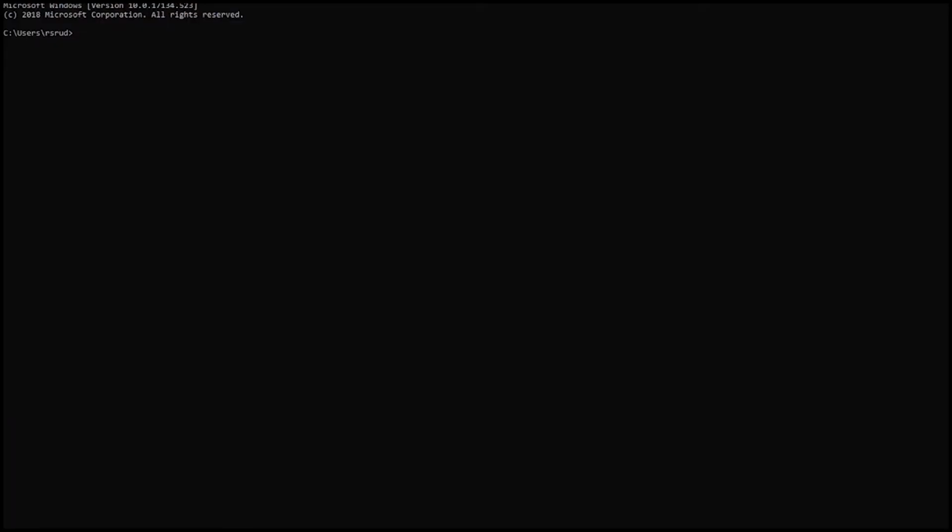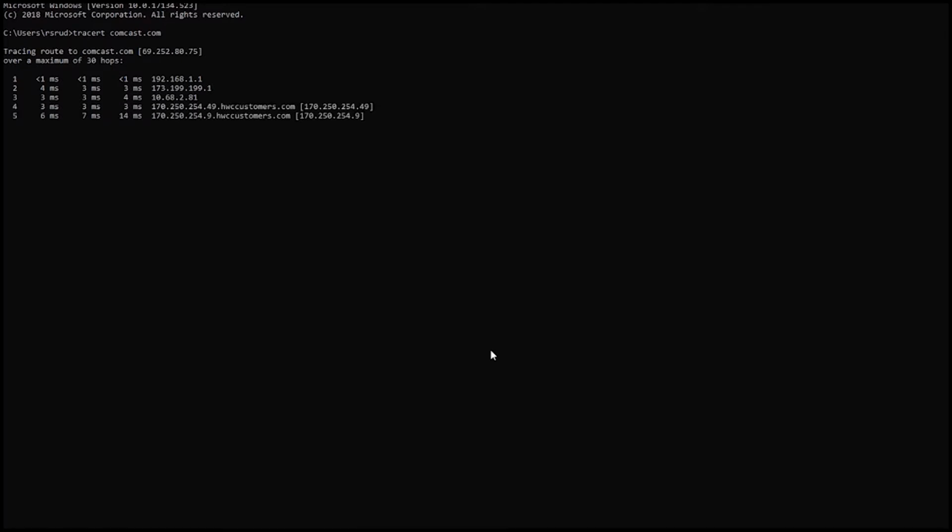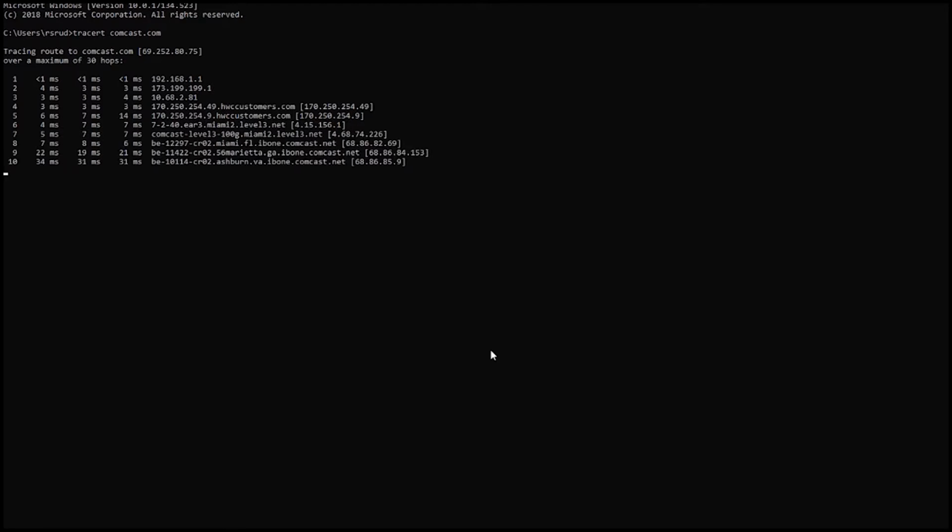Okay, once we're in the command line, all we have to do is type the command that we just talked about, tracert. I'm going to just go to Comcast, for example, Comcast.com, and you see that it initially pulls up the IP address, and it's going to start going through the hops, which are basically the different devices that the traffic is going to pass through. It takes a few seconds for each one. At first, you might just get some IP addresses. If there's some way to resolve the IP to a domain name, it'll list that. There we go. As I'm leaving the network, you can see the different devices until it finally gets to the end.